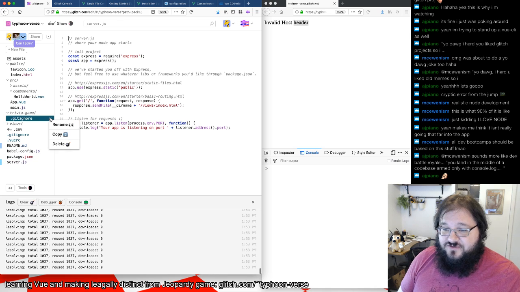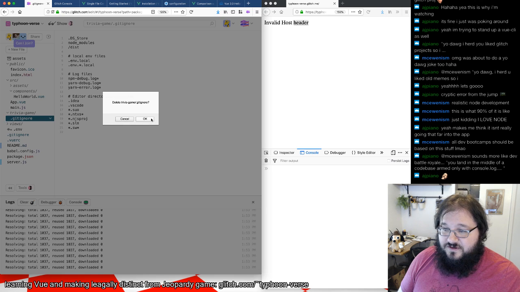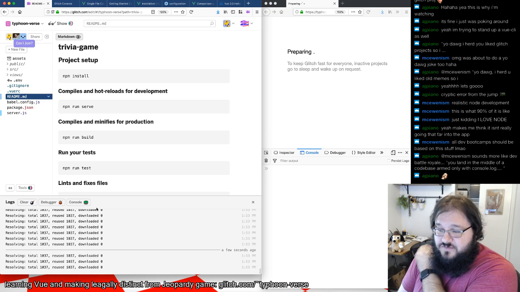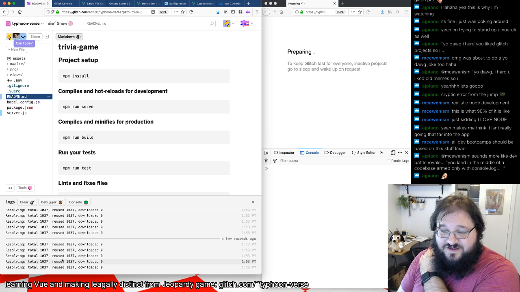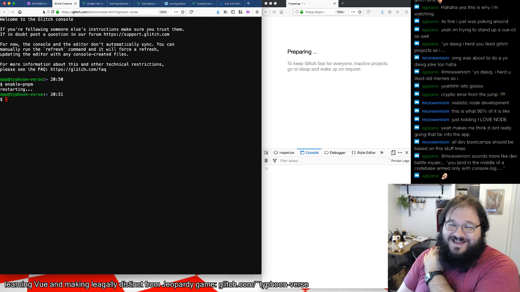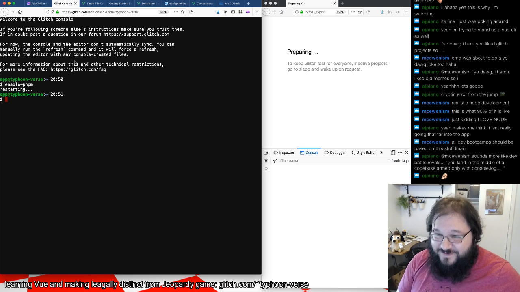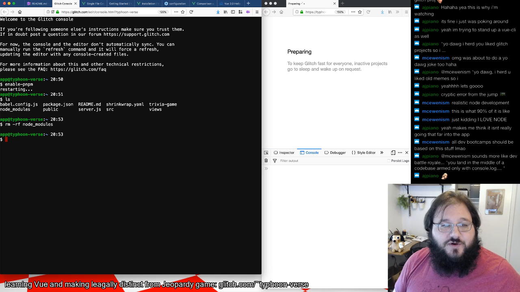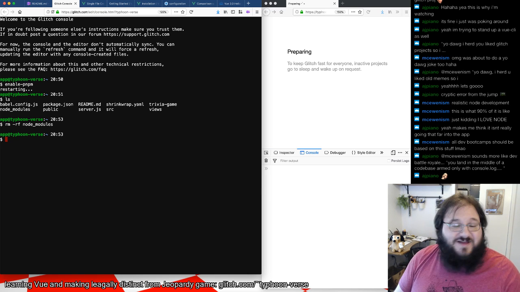I'm going to clean up this trivia game folder while I'm waiting for everything to happen. I really don't like this whole thing where it says resolving and then downloaded 0. That doesn't seem auspicious at all. I'm going to delete our node modules folder again. I feel like rm -rf node_modules should be on, like, maybe my family crest.